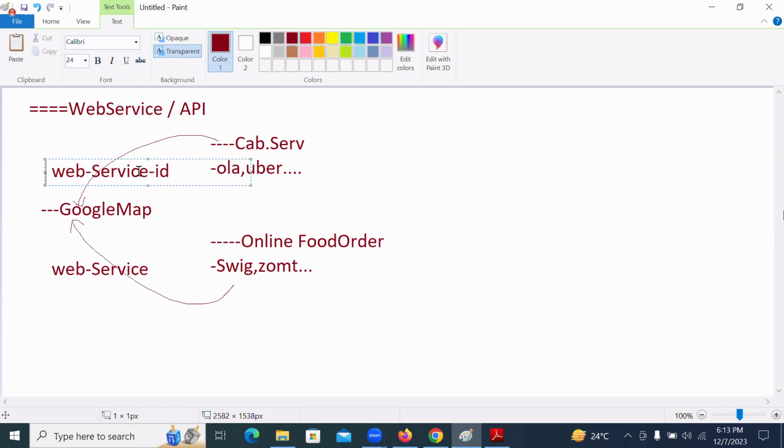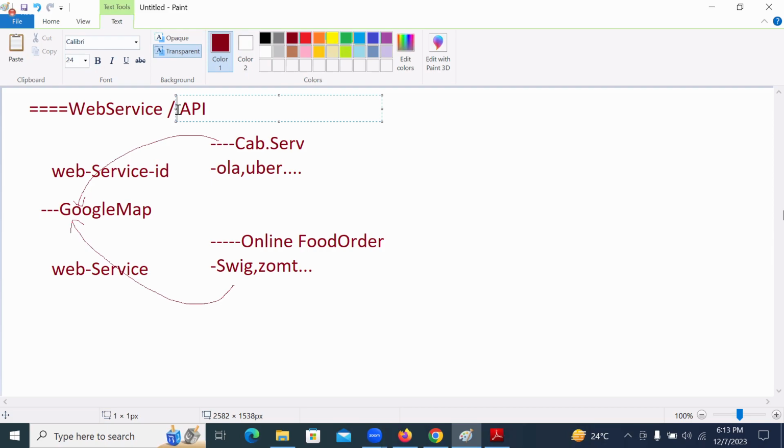This web service was our previous terminology. For web service, the updated terminology is API. That is how the concept of API came into the picture. That is the full form of API.